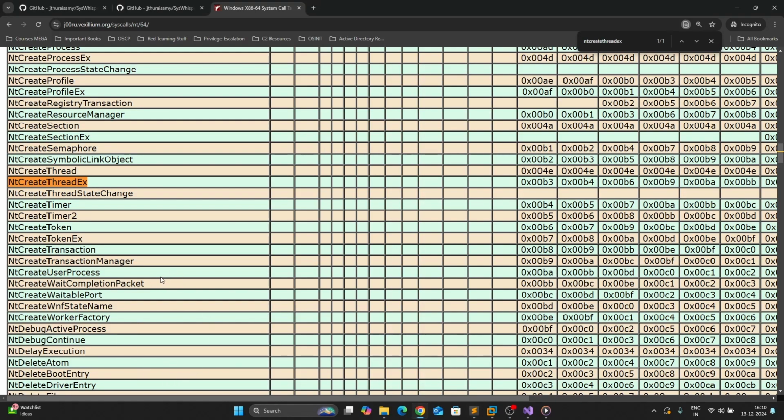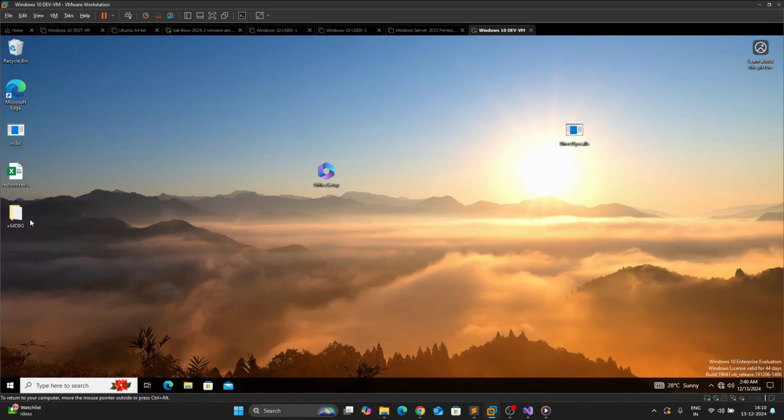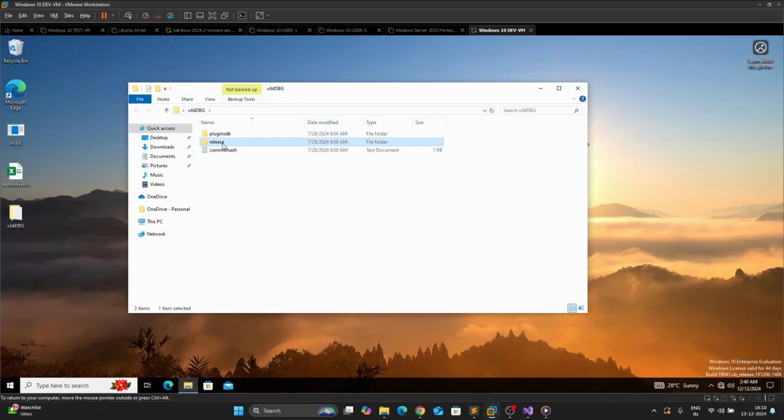Now let's move on to the second method of determining these SSNs, which is via any debugger installed on your Windows system. In my case, I'm using x64dbg on my target Windows system. So I'll open that up real quick.